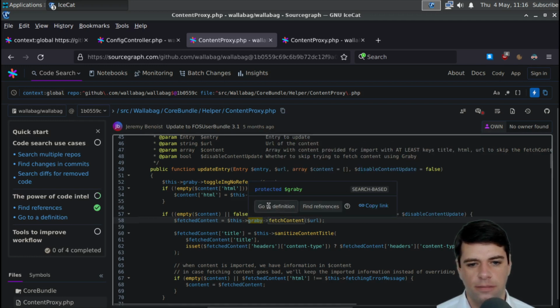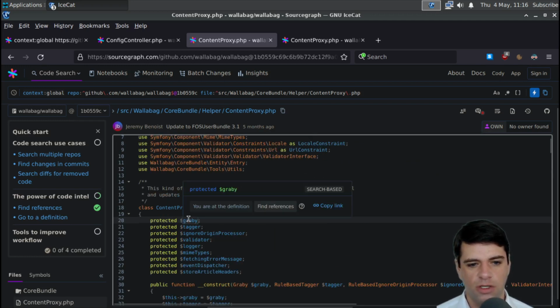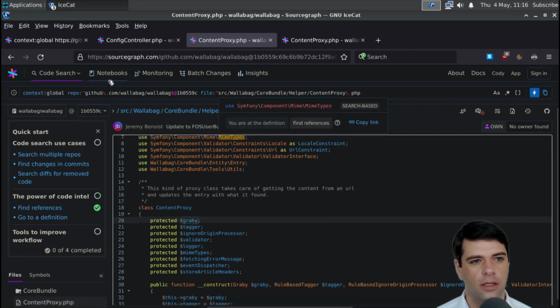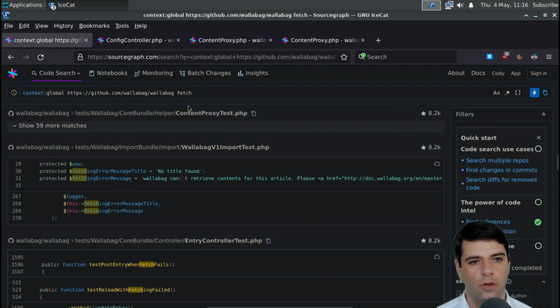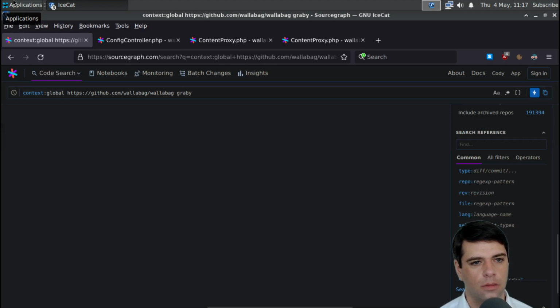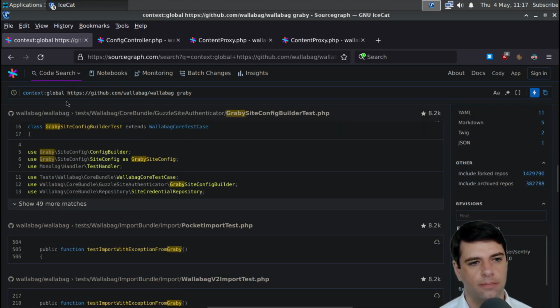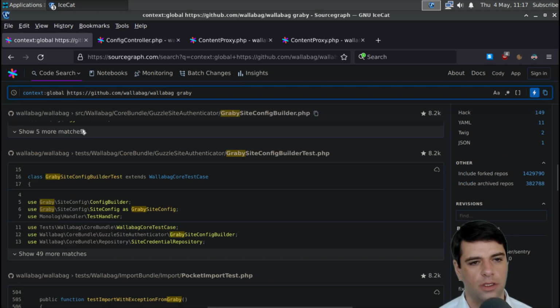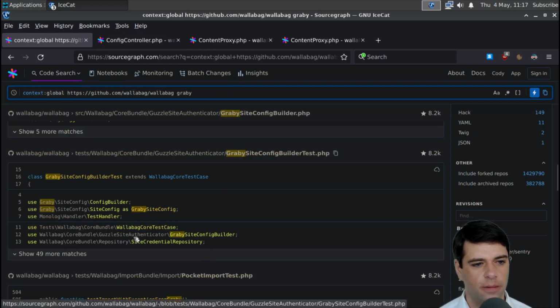Go to definition. Protected. I'm at the definition. Let's try. Looking for Grabby. Oh, I think I meant for this to be a repo, but it seems like it understood what I meant.